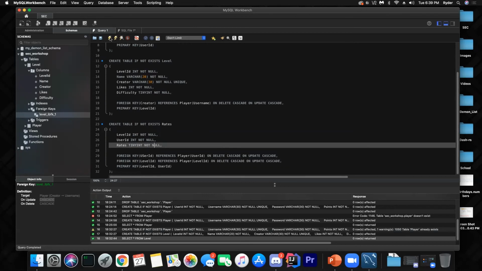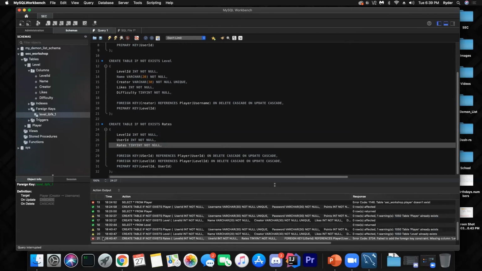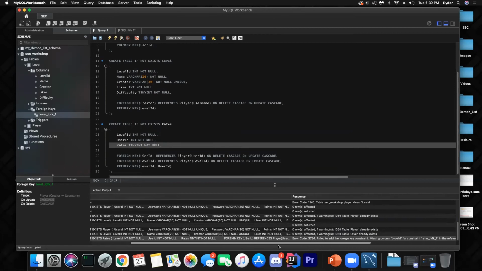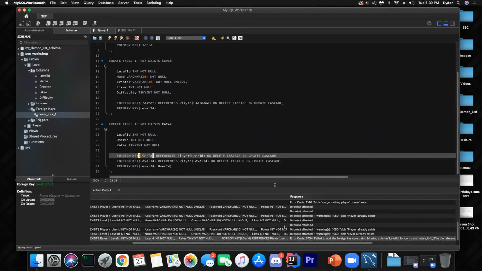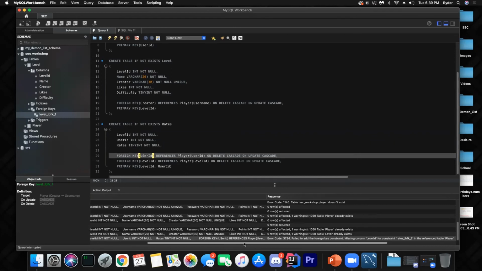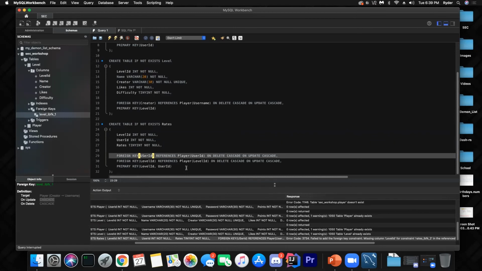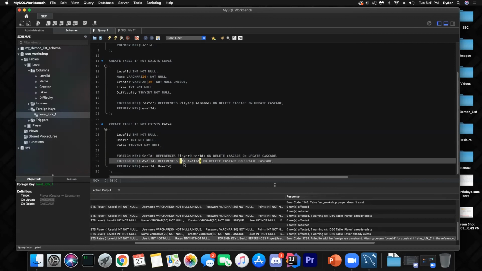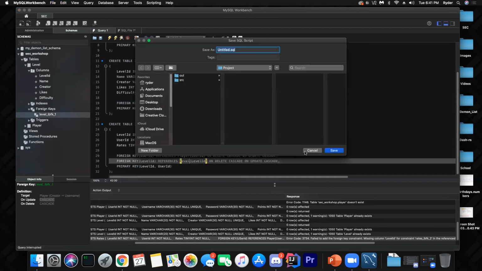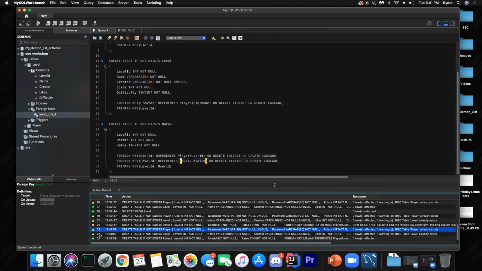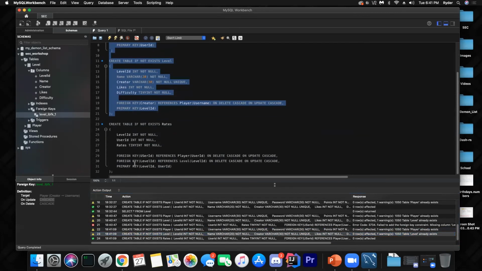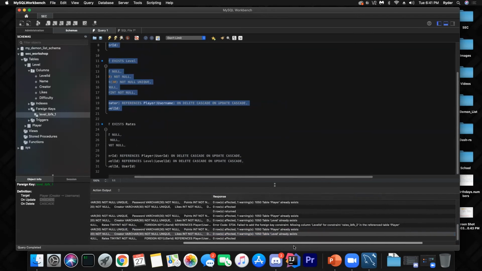If we were to go ahead and run this command again, we're going to create a table. Oops, I spelled that wrong. Oh, it's this. This should be level. So this here I specified as player, and it should actually be level. My bad. If I run it again, we see here that it works. We got 2 warnings from these statements up here, but the last one will run.